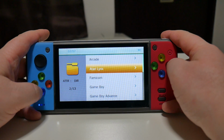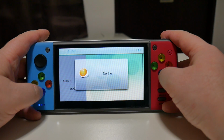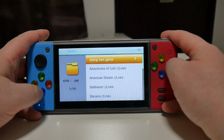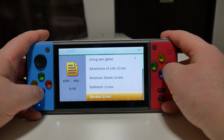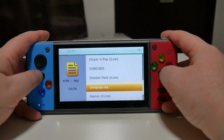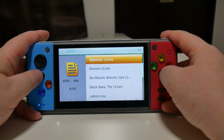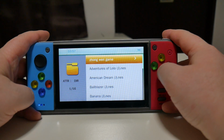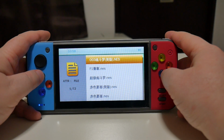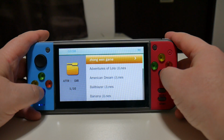Okay, so Atari Lynx, do they work? Nope, it can't even see the files. Famicom games, yes, they work, and yes, they're going to be just as you'd expect them, perfectly fine, so I'm not even going to go look at them. Famicom bores the hell out of me. When you get the machine, you actually do get it with this folder here, and in here are a load of Chinese ROMs, like hundreds of them.